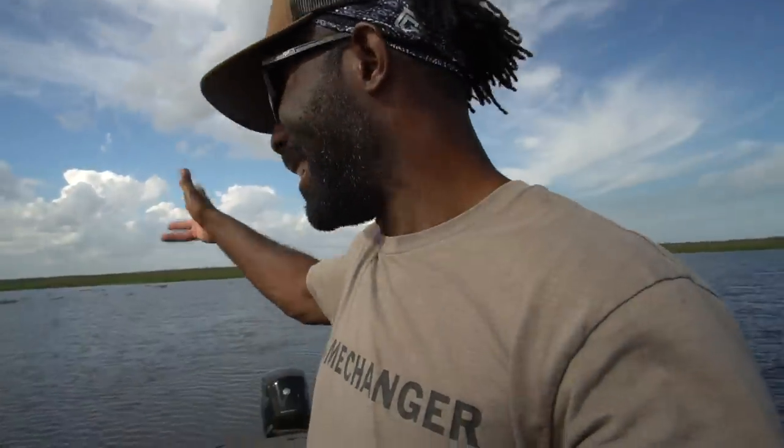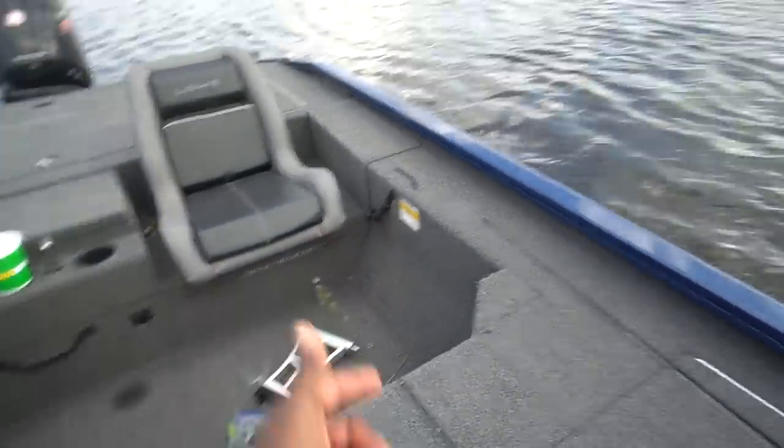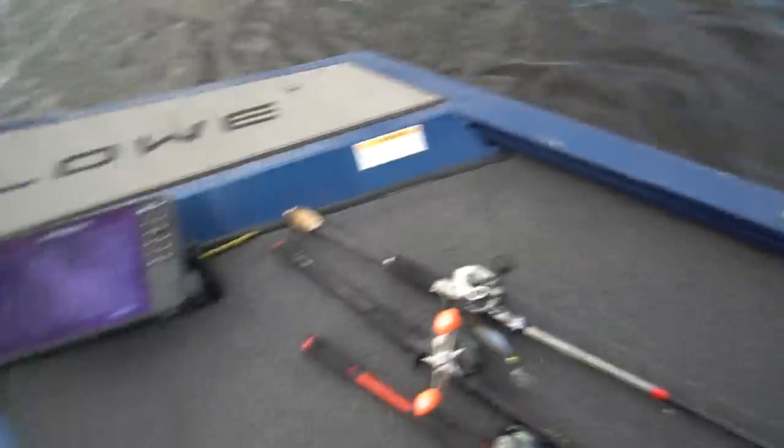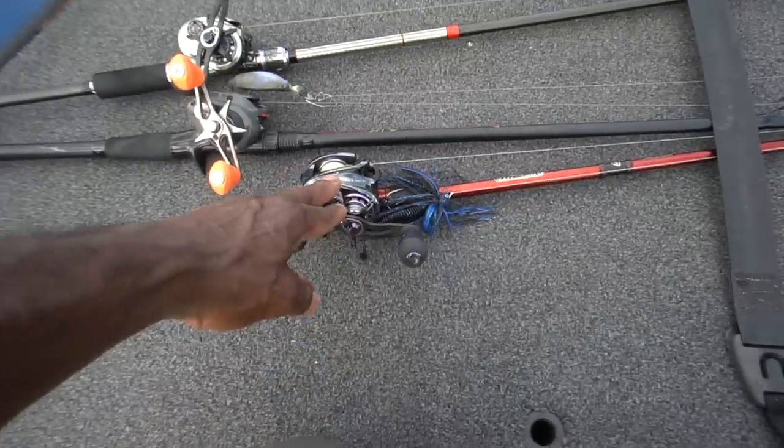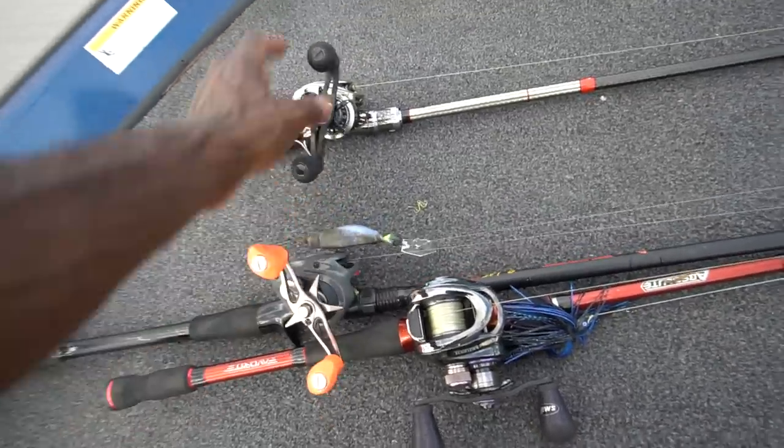So if I did get bit in those pads, in that isolated patch of reeds, what I would then do, after I fished that really good several times over, I might start punching around the edge and flipping some of that other thicker vegetation, but I won't ever start on that because it's just too much to go through. I got a wacky rig on down there. Got a little topwater tied on. Some other baits I use. I got a swim jig tied on. Of course, a chatterbait is something that I would fish around pads like this, isolated stuff.